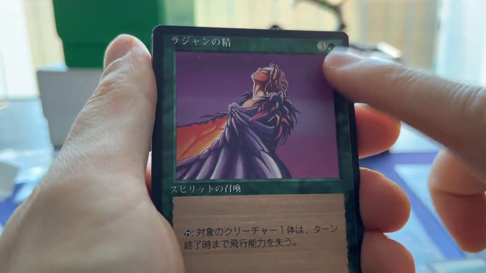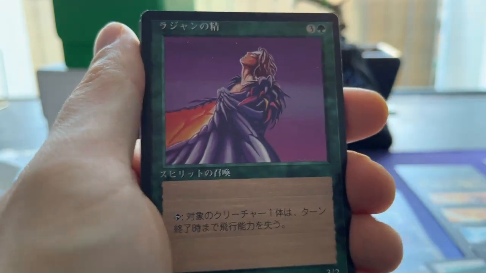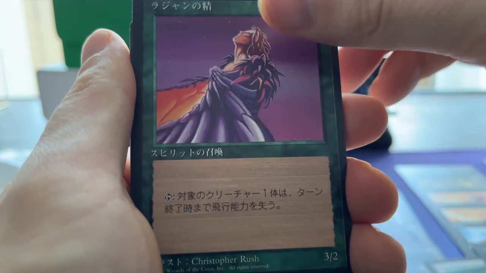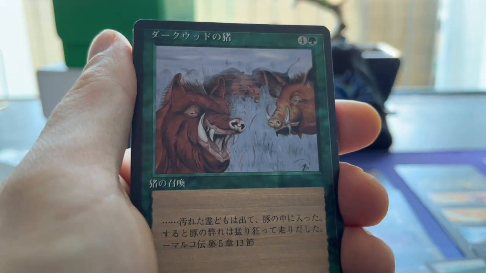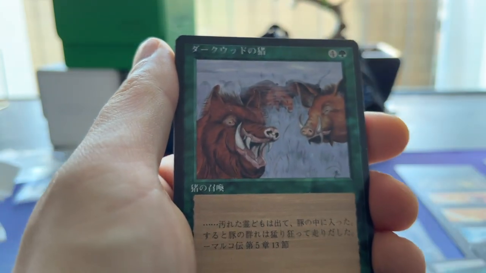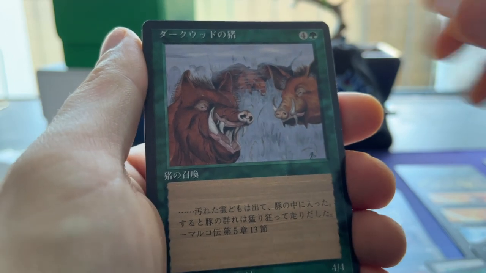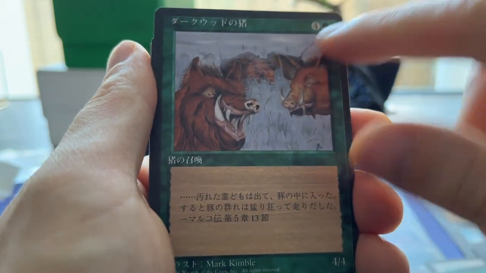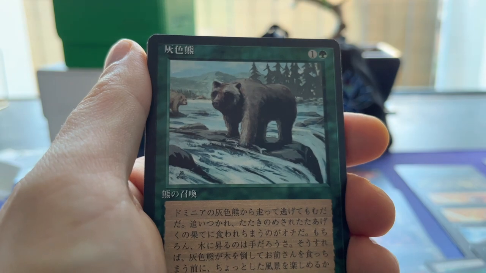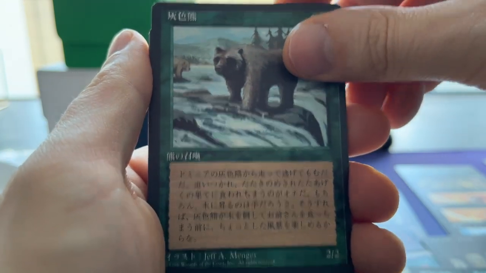Ratjan Spirit, 1 green and 3. It's a 3/2. I can tap it and then target creature loses flying. Pretty cool card. Actually, nice if you combine this with Hurricane to save your own flyer. It's pretty funny. Then we've got the Boars, so a 4/4 vanilla for 5 mana, only 1 green, so it's easy to splash. And we've got, of course, the Epic Grizzly Bears, a 2/2 for 2 mana.